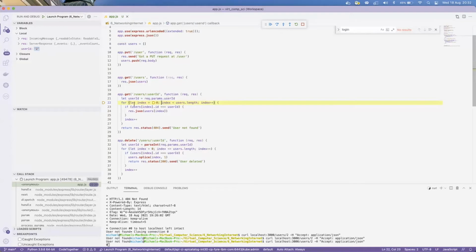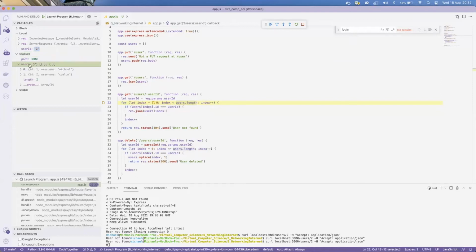So we're creating a variable called index, which starts at 0, which is the first position in the list. And for the duration of time that the value of index is less than the size or the length of the list, each time the loop goes around, add 1 to the value of index. So the first time around it will be 0, the second time around it will be 1, then 2, then 3, and it will keep going as long as the value of index is less than whatever users.length is, okay? And we can see that right now.